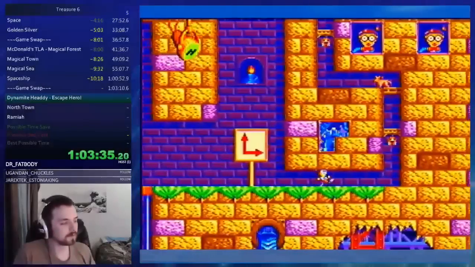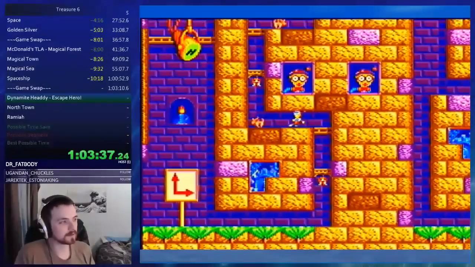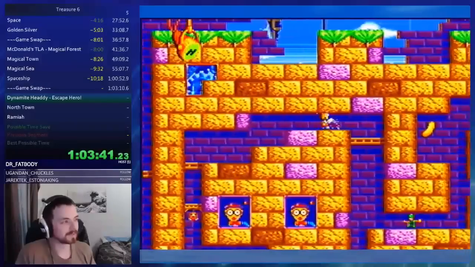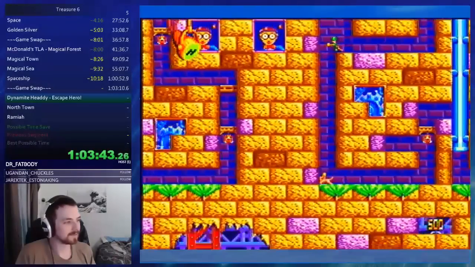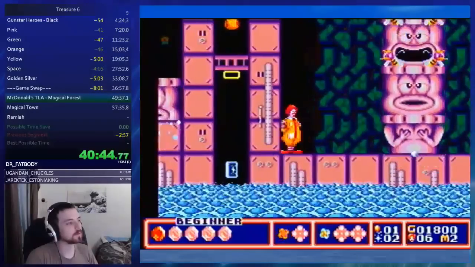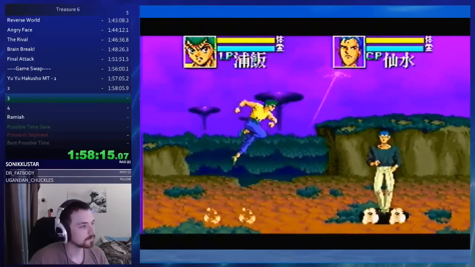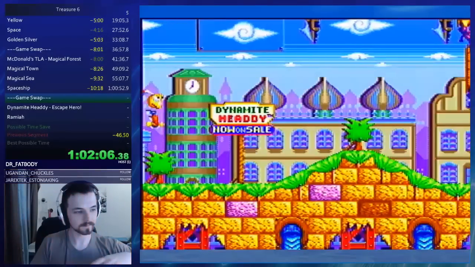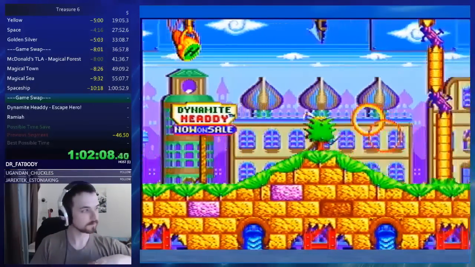The next game on this list is Dynamite Headdy for the Sega Genesis. Chronoon was in the middle of marathoning every single Genesis game made by Treasure, calling it Treasure 6. Dynamite Headdy was a part of this bunch, including Gunstar Heroes, McDonald's Treasure Land Adventure, and also this Yu Yu Hakusho game. After switching from McDonald's Treasure Land Adventure and booting up Dynamite Headdy, the game started behaving very strangely.